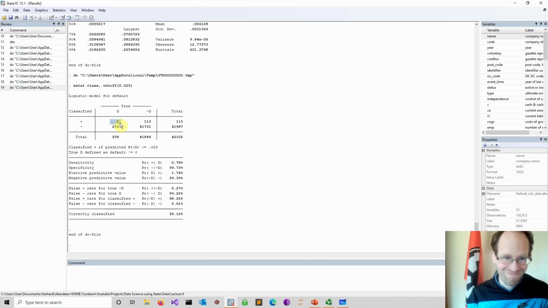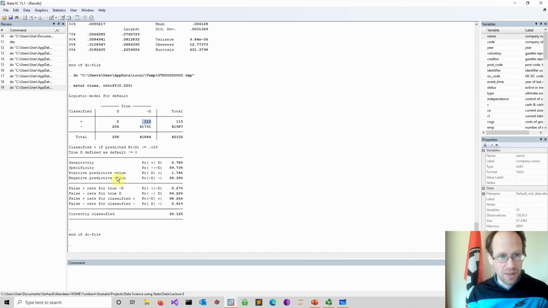Now this is not fantastic, and you see sensitivity is very low. Basically this gives me the probability of me classifying correctly if the actual case is a default. So that's not amazing, that is quite low. So this is certainly an issue. And the other problem, of course, is I make lots and lots of mistakes, because there are many cases where I would indicate a default, but actually there isn't one. So that's the other problem.